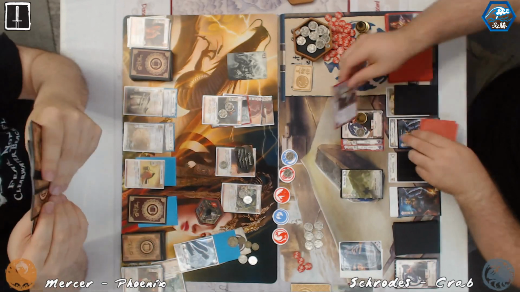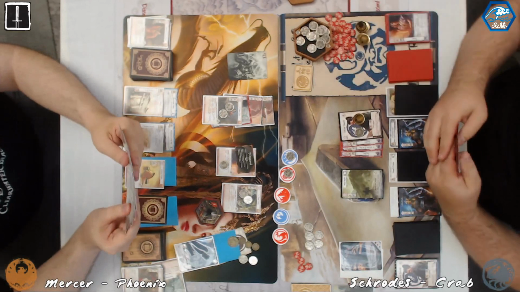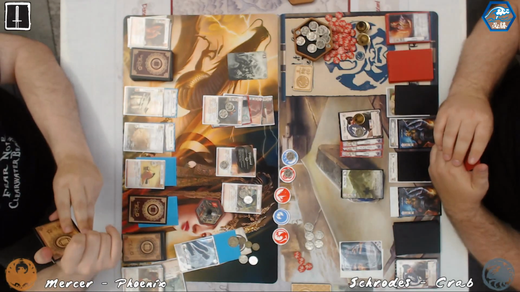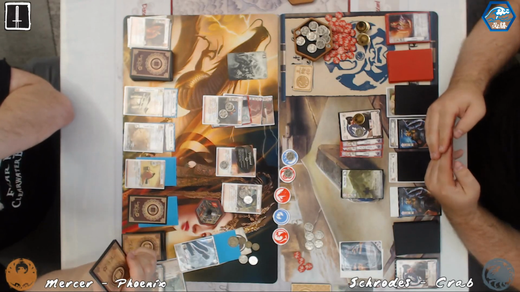Draw phase. I'm sorry, I missed the bids there. It looks like we had a 3-1. It looked like 3-1. So 1 on Mercer's side and 3 on Schrodes. He gained 2 there. Mercer gains 2.